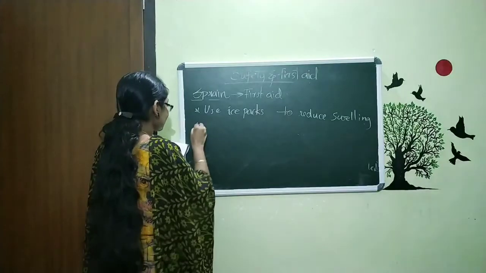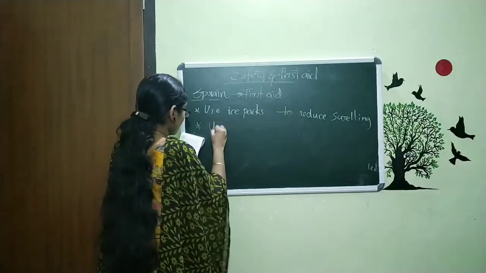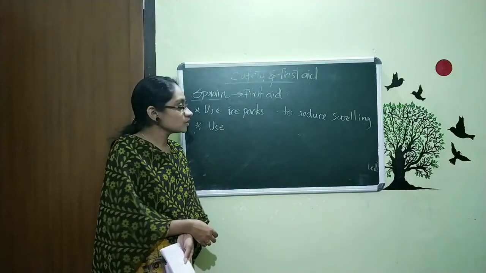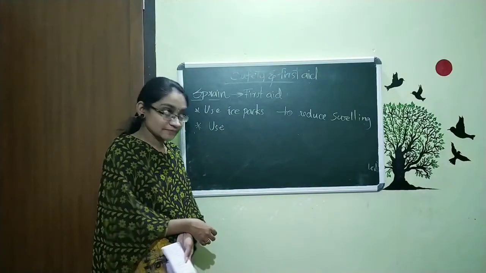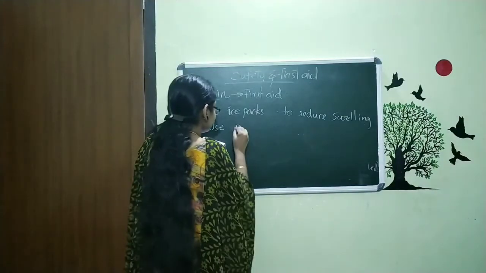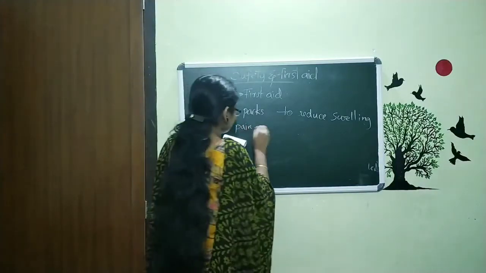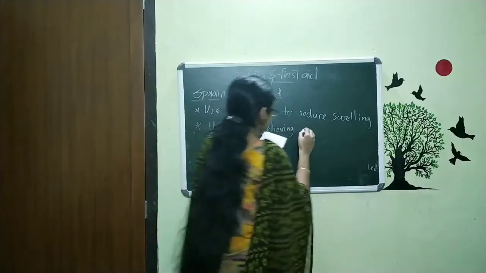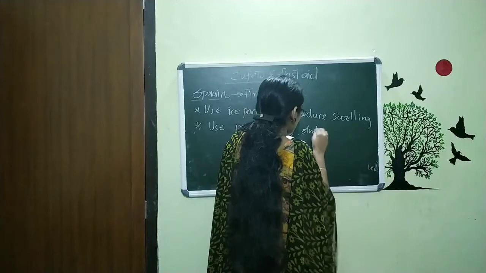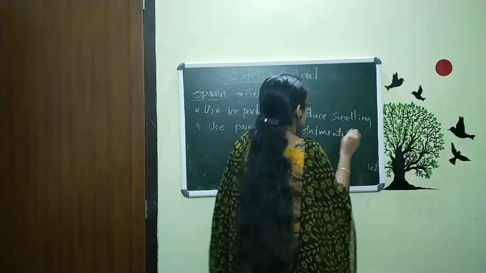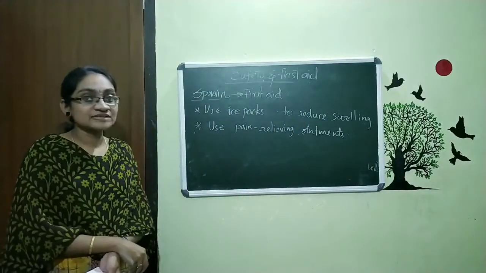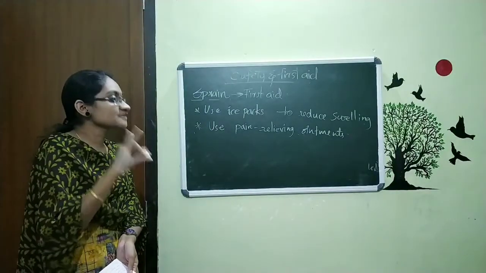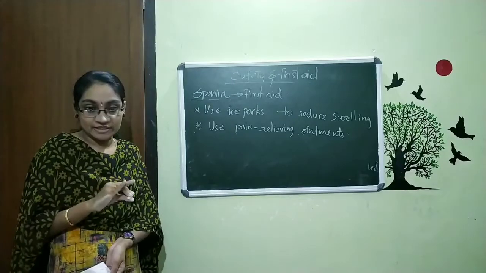The next point is this. There are pain relief ointments, so the next point is we want to use such ointments. Use pain relieving ointments. So that is the second point. First we want to use ice packs to reduce the swelling. The second point is use pain relieving ointments.